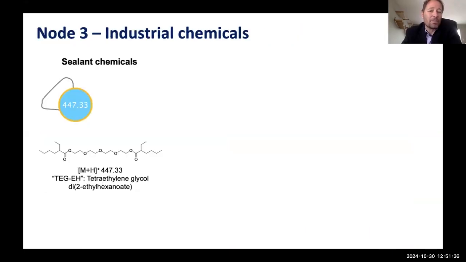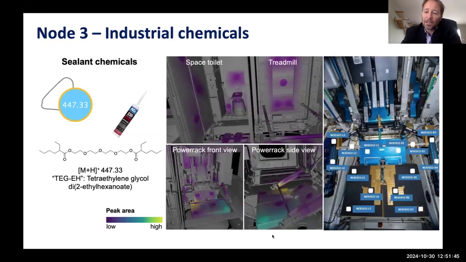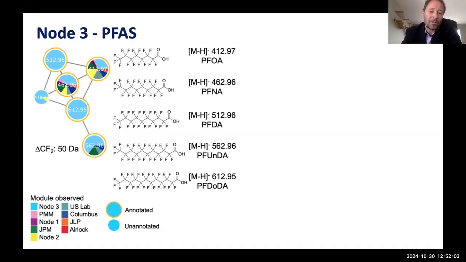We could start to see other exposure molecules, so industrial chemicals, so sealants, materials. And this was largely observed around these rubber mats that are part of the exercise equipment, where they put these rubber pads on them so that they prevent slipping. And they actually use the sealant shown right here. And that's one of the things that we detect.